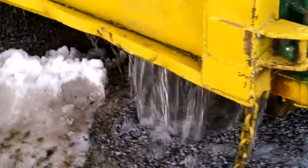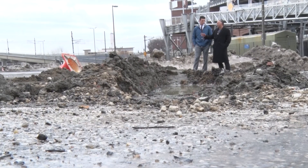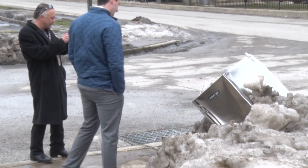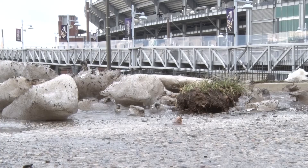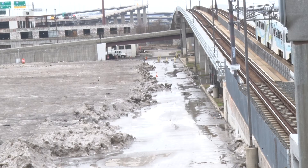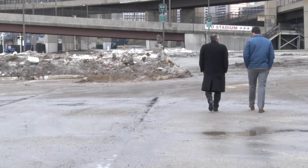The Stadium Authority even built a makeshift snow melter to speed up the removal process. Even as I walked through the parking lot with Provenzano, we were discovering new damage and debris — things are starting to creep out. Lots of lawn chairs; people put their lawn chairs to save their parking space. The Stadium Authority's working plan is to let Mother Nature run its course, and they still have to figure out what's been damaged by the machinery, snow, and ice, and get it fixed before the fans fill Camden Yards in April.